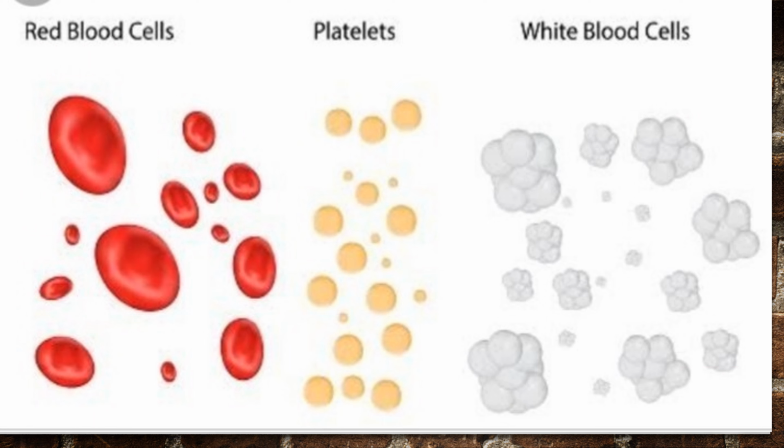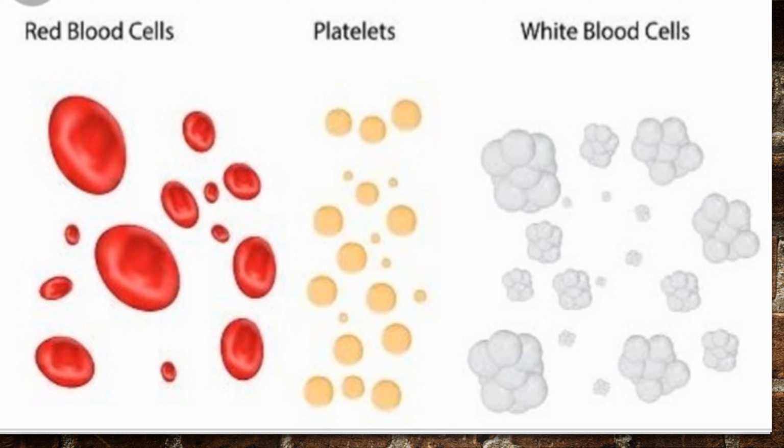RBCs are red in color. You can see the red blood cells. Of course, they should be red because they are red blood cells. Why are they red? They are red because of the presence of a colored iron protein called hemoglobin. On the other side, the white blood cells are white, right? They are actually not white. They are colorless because they do not have hemoglobin, and comparatively WBCs are larger than RBCs. And in the center are the platelets. What are platelets? They are colorless, disc-shaped cells without nuclei.